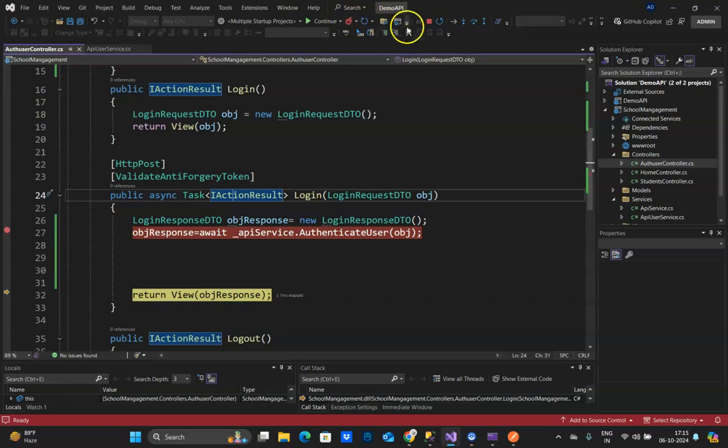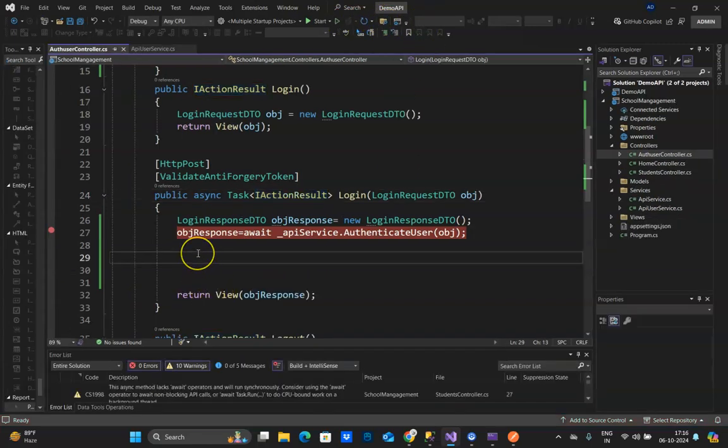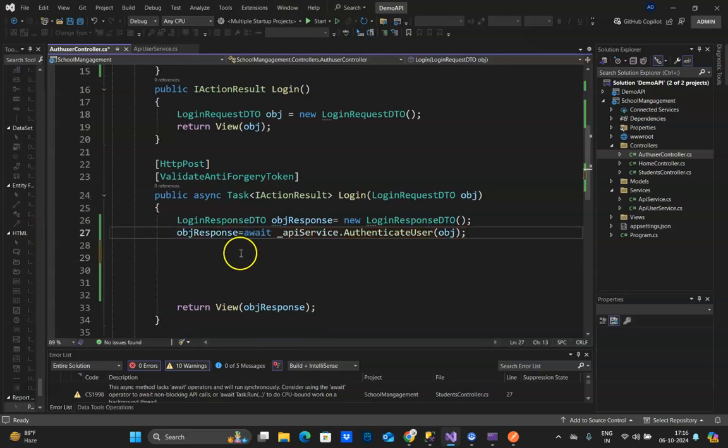Now the next important step is that I need to capture that token and set the token in the session that is used across the session period of this particular user. That token I'm supposed to integrate in my student API and pass it to all the endpoints. So now that we know our API is getting called successfully, I'm going to remove the breakpoint. Now I'm going to capture the token.